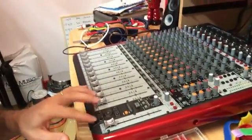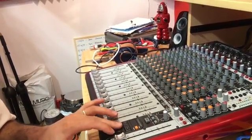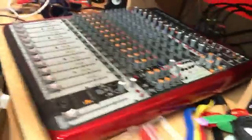It does have very simple surface control, so I can play, stop, record, and fast forward. But I do have the PreSonus FaderPort to be used for automation, because the faders don't move. They're not motorized faders, these things.